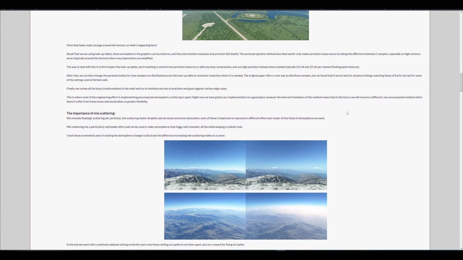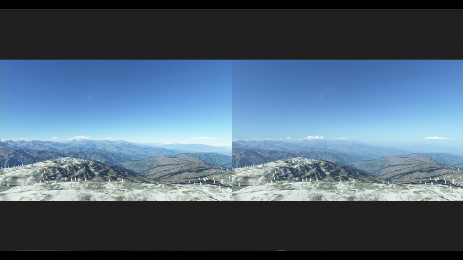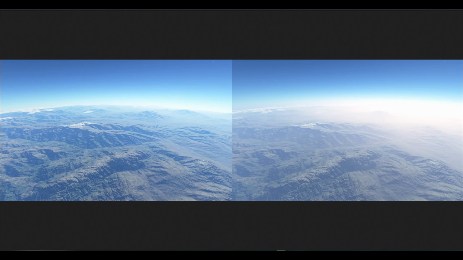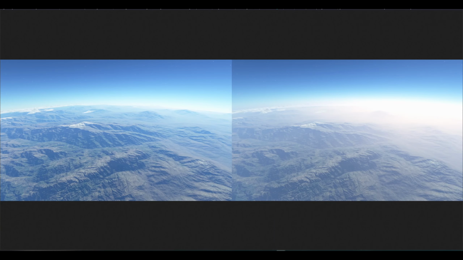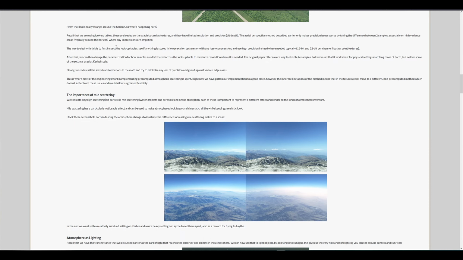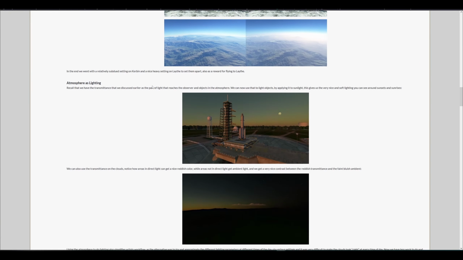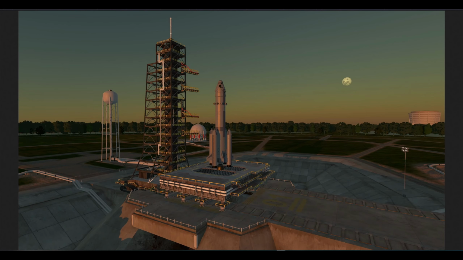While air particle scattering and ozone absorption are also simulated in the engine, the Mie scattering that focuses on water droplets and aerosols has a particularly noticeable effect. Hassan demonstrates how tweaking the settings on Kerbin and Laythe can create distinct atmospheres. But that's not all. Transmittance, the part of light reaching the observer and objects in the atmosphere, which is very important for correct rendering of the horizon, is now also used for lighting objects and clouds. By applying transmittance to sunlight, the team achieves the soft, captivating lighting that wraps around scenes during sunsets and sunrises.